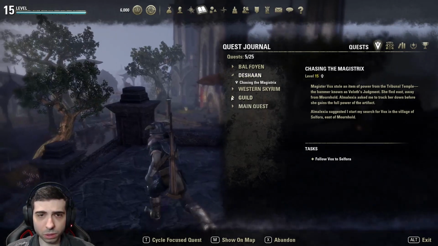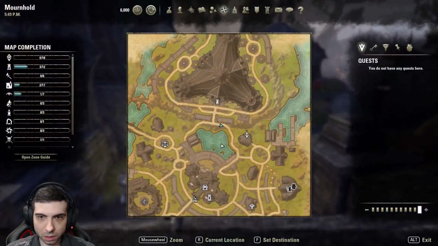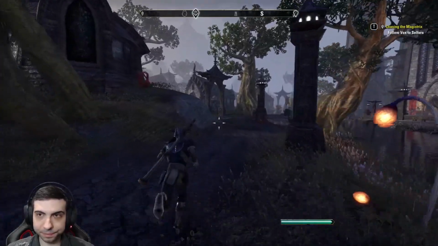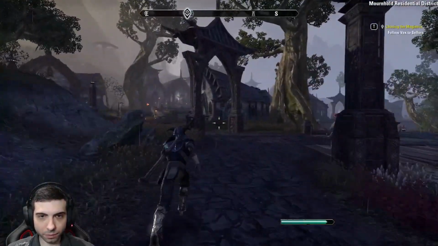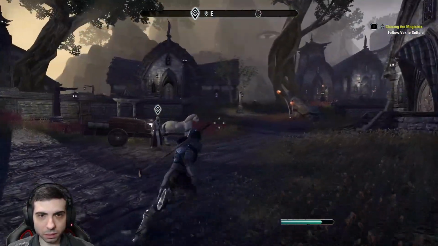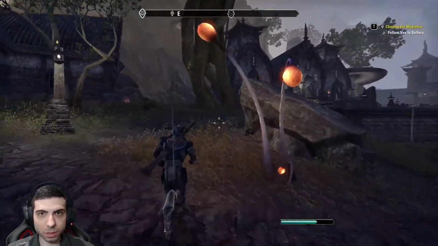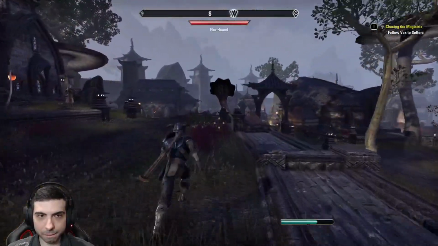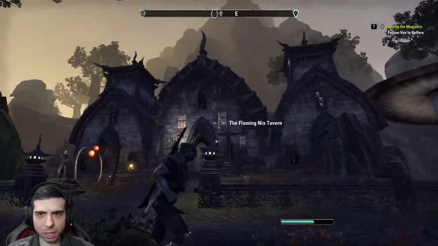Also have this one, the main quest as well. Okay, where can we find a teleportation device? A way shrine. I feel Western Skyrim has more stuff to offer. Oh, this is the house that you can buy.